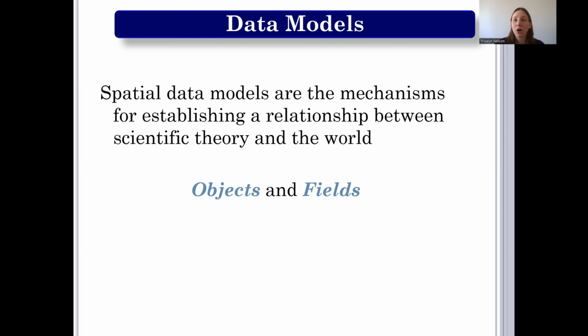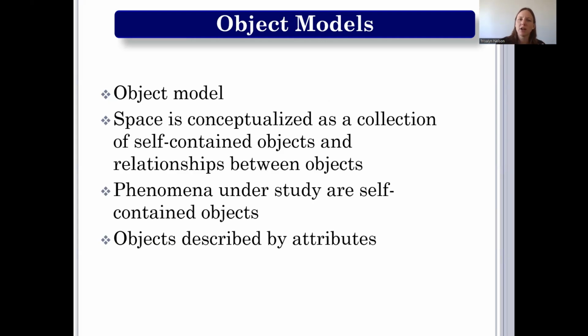But if you've ever heard of sort of object-oriented programming, the object-oriented component means that it's thinking about data in the object way that I'm going to talk about. So in the object model, space is conceptualized as a collection of objects in a container. So it means that it assumes, or it represents the world as though everything kind of has distinct boundaries. So some things that are really smart to represent this way tend to be things like buildings. They have like boundaries that you can draw. And so those will often be thought of as an object in your database.